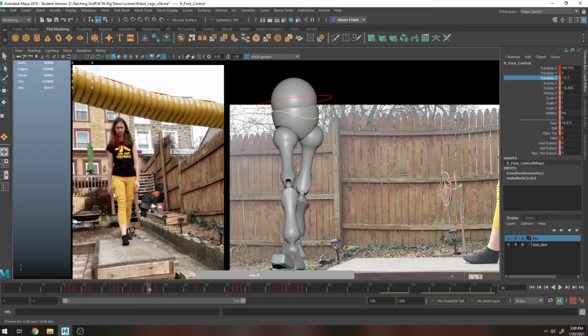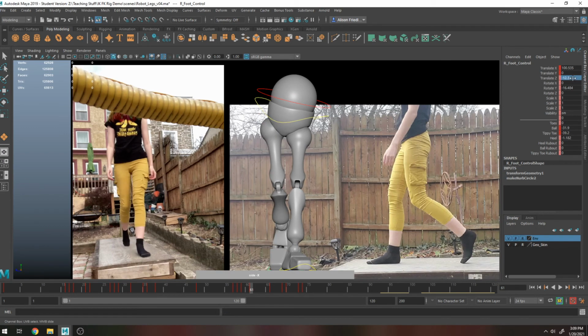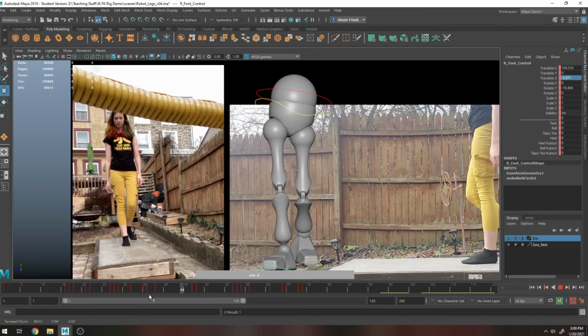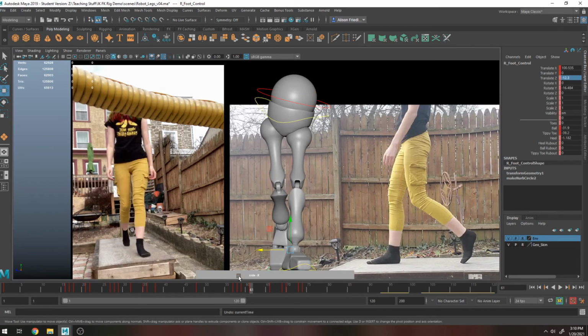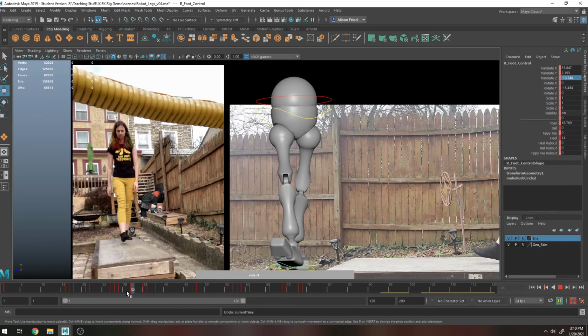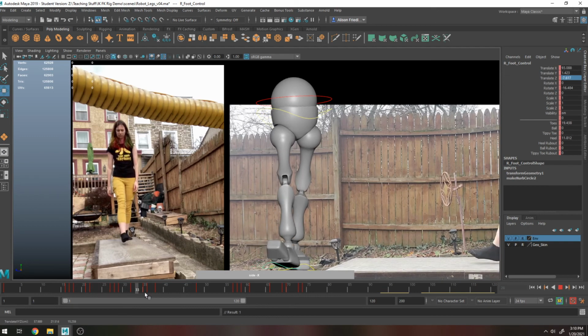I'm going to exaggerate a little bit for the sake of demonstration, because this is definitely more catwalky than I was doing in the reference. And then again, if we come somewhere maybe halfway between these and move this out a little bit. Obviously, in this case, we don't want it clipping. Oh, shoot. Oh, whoops. That was dumb. I was animating it where the foot should have been planted, and that is objectively not what I want to do. So what I should be shooting for is actually moving the leg a little bit out here so that it doesn't clip.